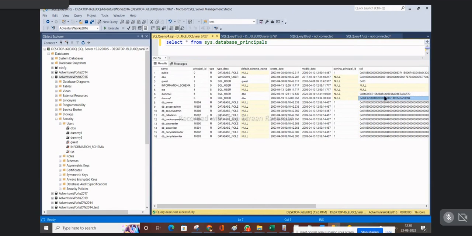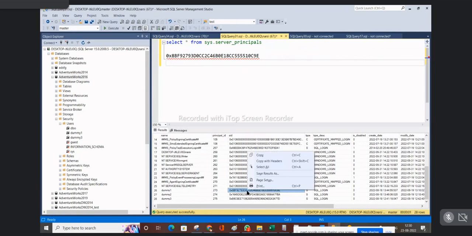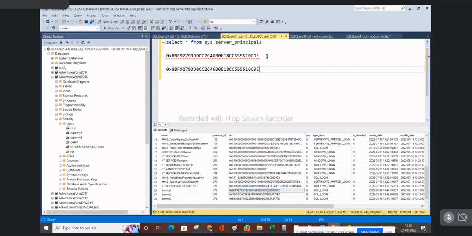Copy it. I'm just comparing both, okay? Both are the same, right? So both are connected with the same SID. That's the reason there is a connection between the login and user, right?